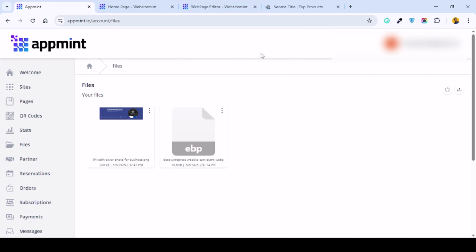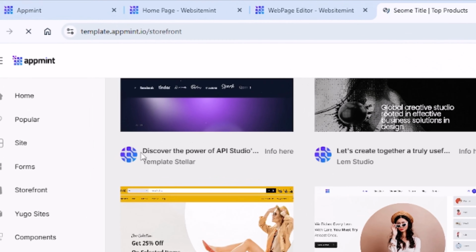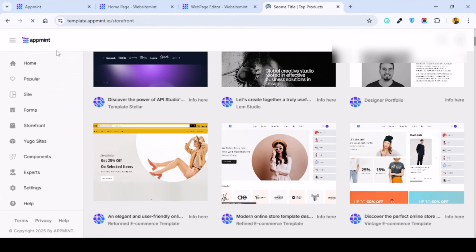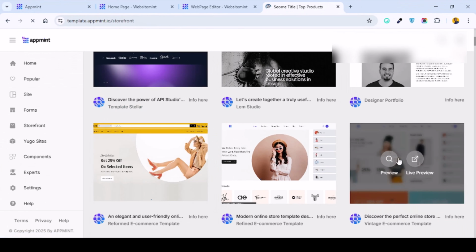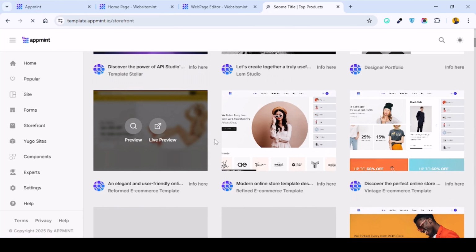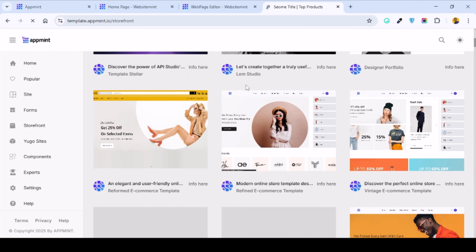So with the e-commerce storefront, you can actually create a website for your e-commerce store, and you can do that by simply selecting a template. In the storefront section of Appmint, you see a lot of templates that are related to e-commerce, and you can simply get started with any one of them. But at this stage, for this particular section, you do not need to bother yourself about doing that, as in subsequent sections we are going to be having a step-by-step practical tutorial on how you can actually do that. So for now, we are just introducing the core components that you can use within Appmint.